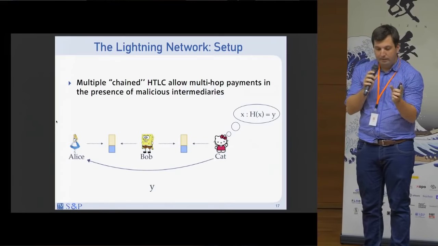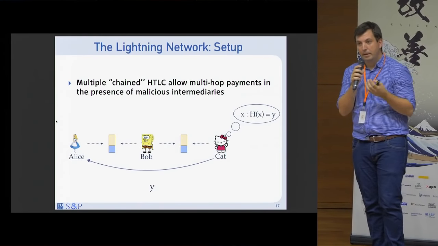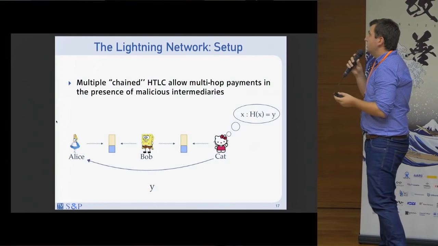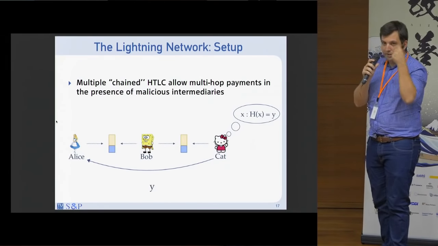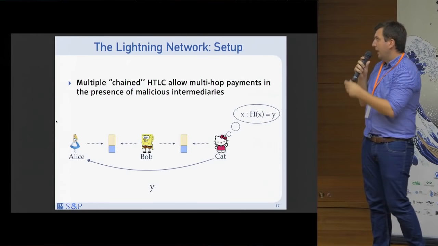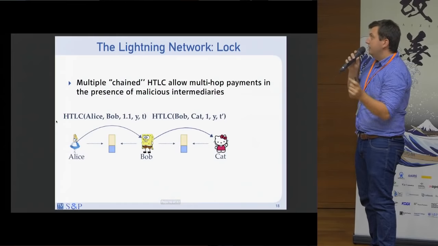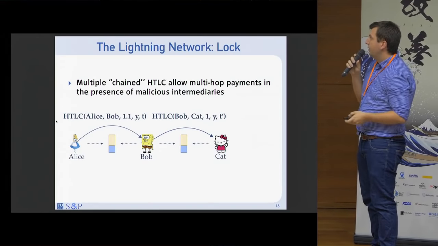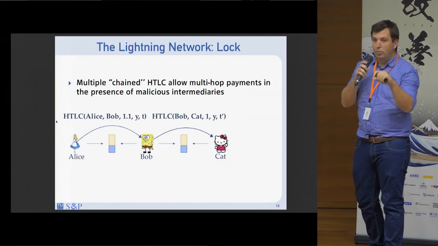And the idea is that we can chain several of these hash time locks to perform a payment with several intermediaries in a secure manner. How it works in an example is depicted here. So imagine that the cat can think of a value x on his own, and also the hash of that value x, y, and give the value y to Alice. Now what happens is that Alice can send the conditional payment to Bob, conditioned on the value y, and now Bob will forward that conditioned on the same value y to the cat.